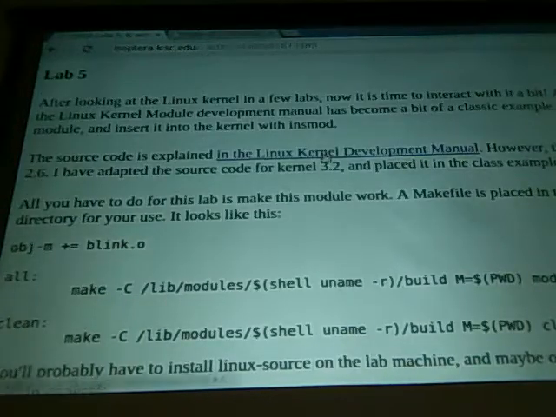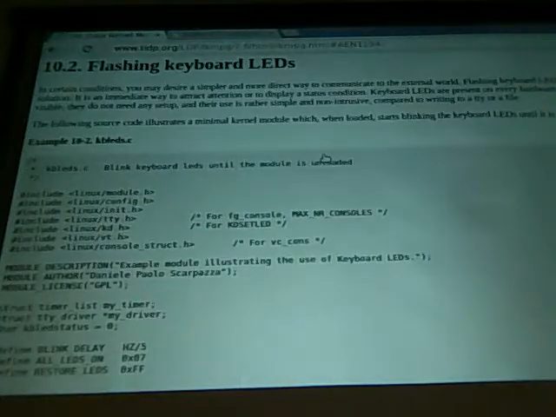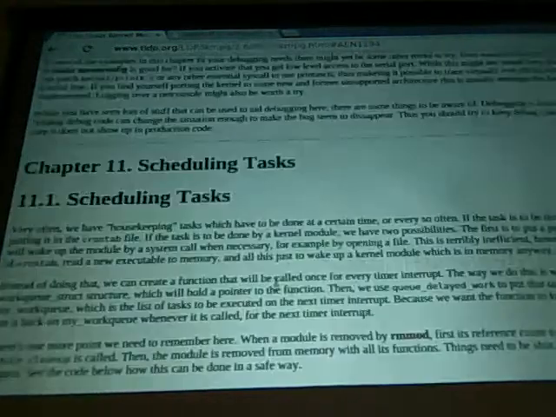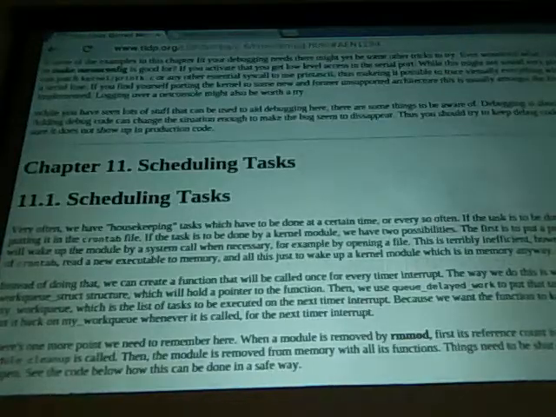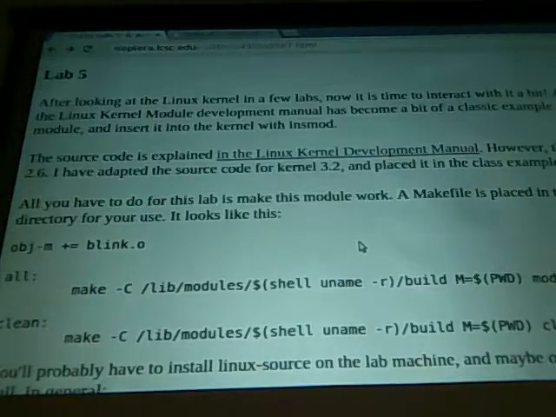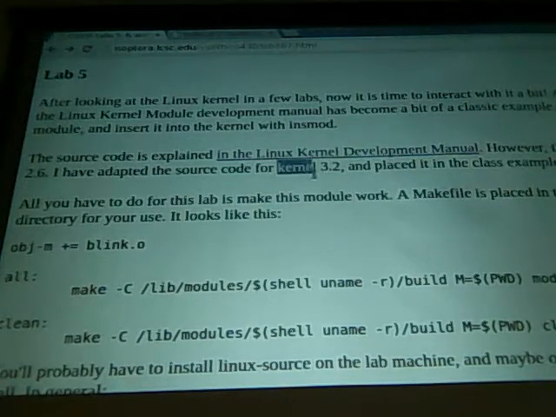There's a Linux kernel development manual, and it has an explanation of this program and how it works, so you can go through it and learn about it in more detail. This manual is actually written for kernel 2.6, and that's not what we're using anymore, so I adapted it for kernel 3.2.